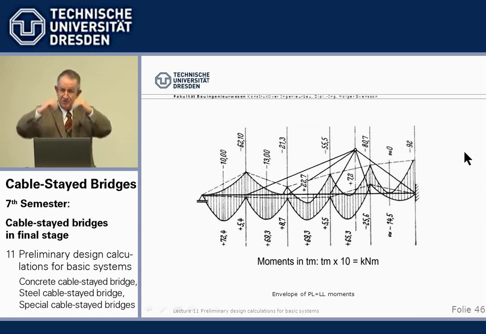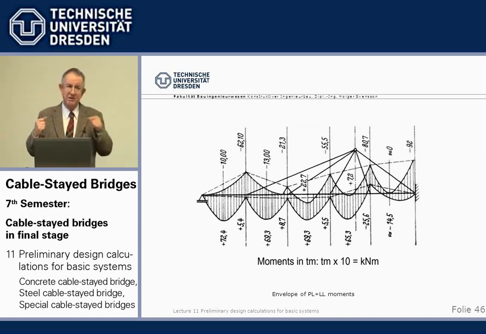If it would be subject to creep, then we have to cover and size for one run of moments at opening for traffic before shrinkage and creep, and another one after shrinkage and creep. And that would give us a wider range of moment to size and would require more material. So we don't want that. We want a constant run of moments under permanent loads.